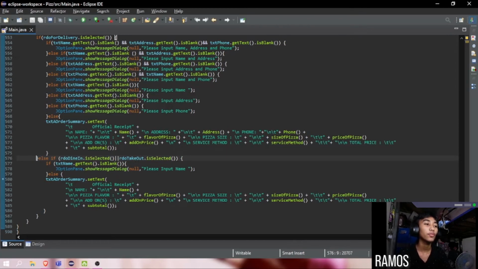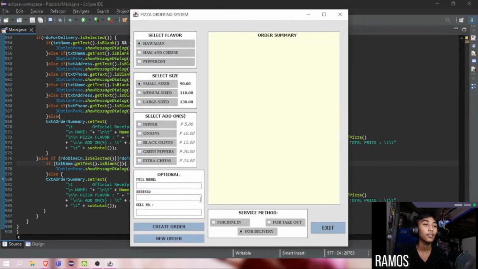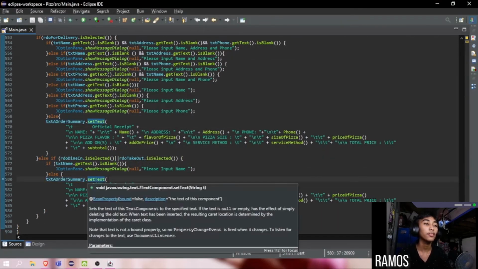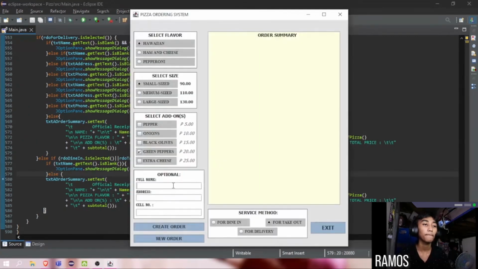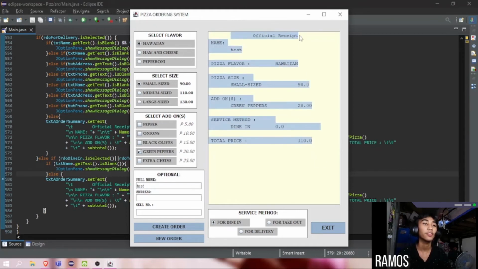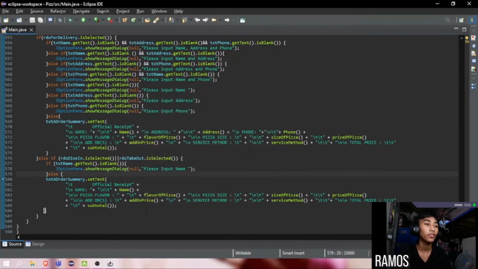If the user did not put a name, a JOptionPane will pop up saying please input name. Let's try it. I'll select dine in here before take out. And if the user successfully inputs his or her name, it will continue to show the order summary. That's all for this code.